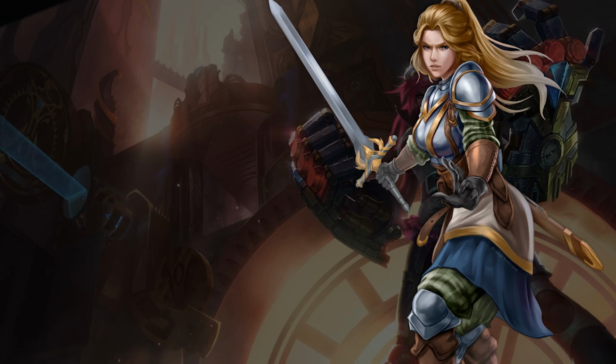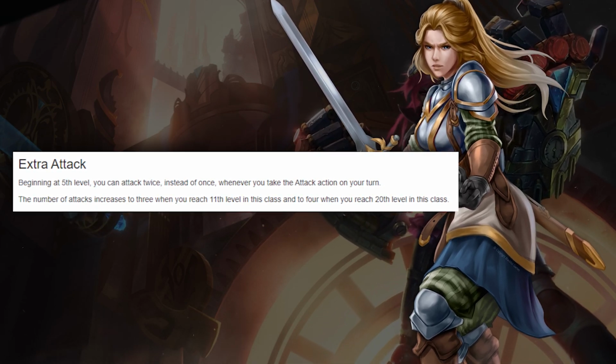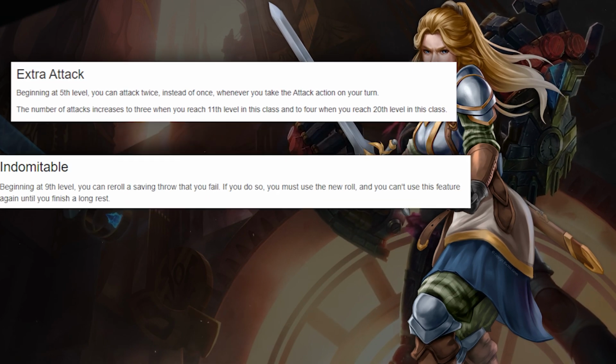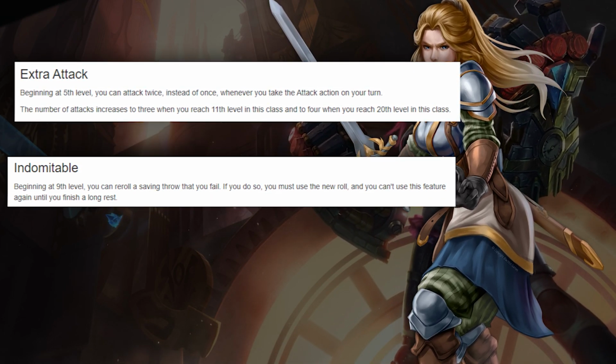At level 5, she gains Extra Attack, which allows her to make 2 attacks per turn, which becomes 3 attacks at level 11 and 4 at level 20. Indomitable at level 9 allows her to reroll a saving throw, representing her resilience.